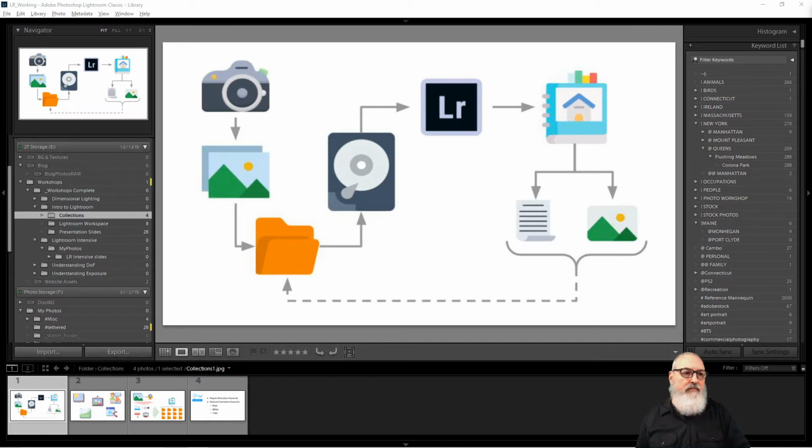Okay. How many of you have Lightroom but never really used it and are here to figure out how to use it? Fred and Terry, okay. All right.